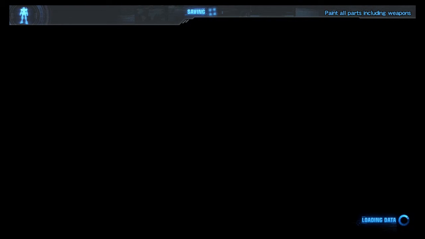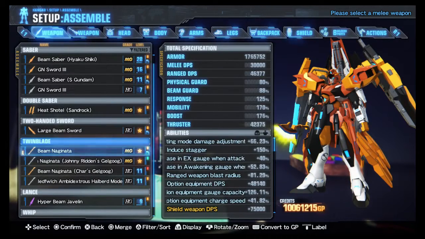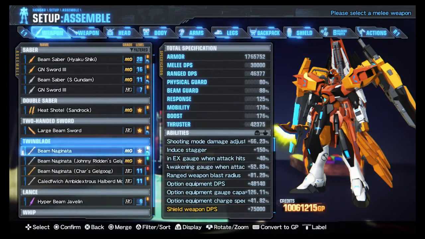The SeigerLion is gonna be all high grade parts, except for the weapons and for the backpack. Those are going to be master grade. We want to create a discrepancy, a scaling, if you will.